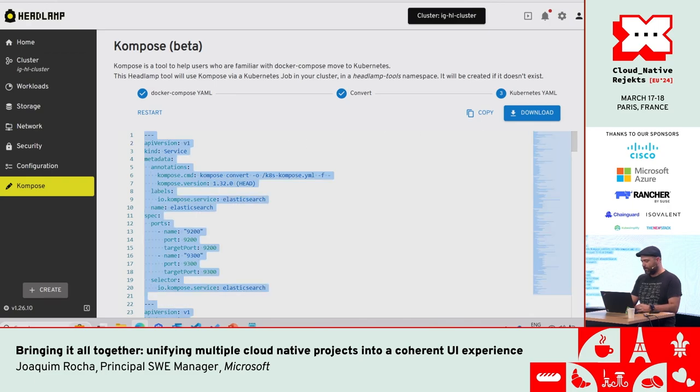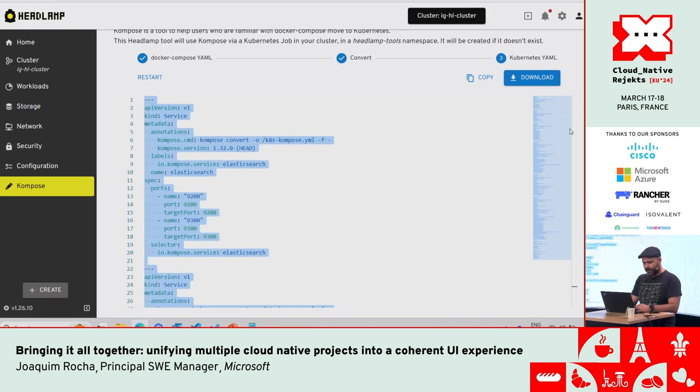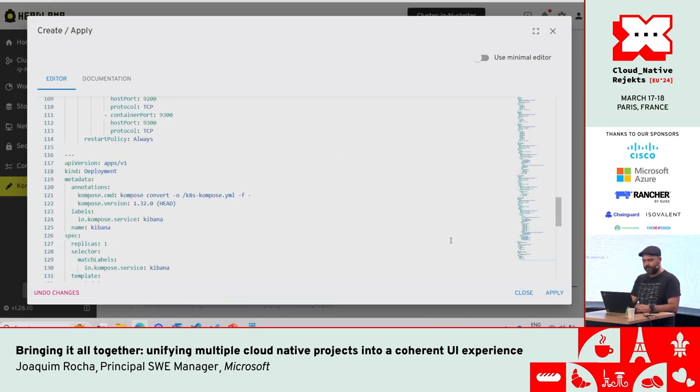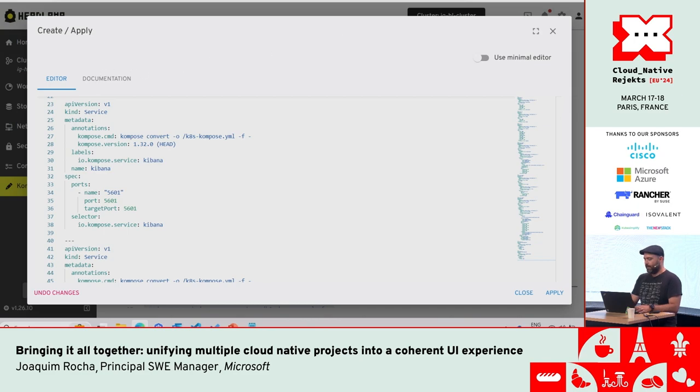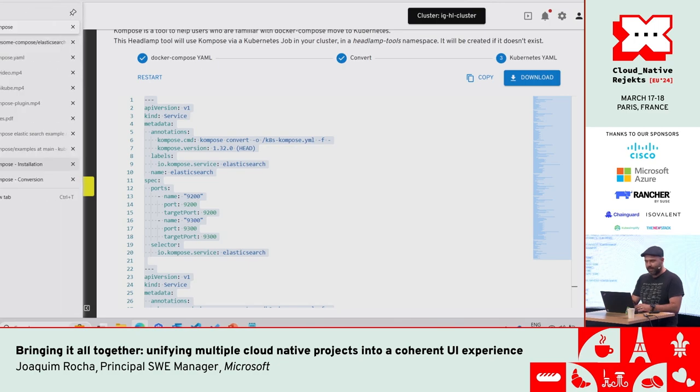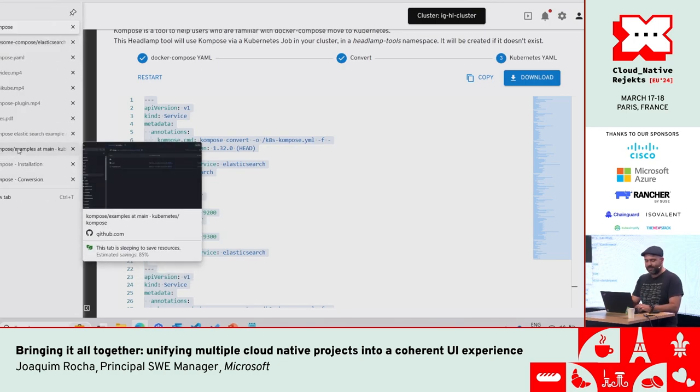And then, of course, since we are in a Kubernetes UI, we can just copy it or press it here, I guess, and I can just open the editor that we have and start applying stuff in here, right? So just an example of how integrating tools in a unified UI can be, I think, a very positive thing for users that, like me, are actually not Kubernetes experts.